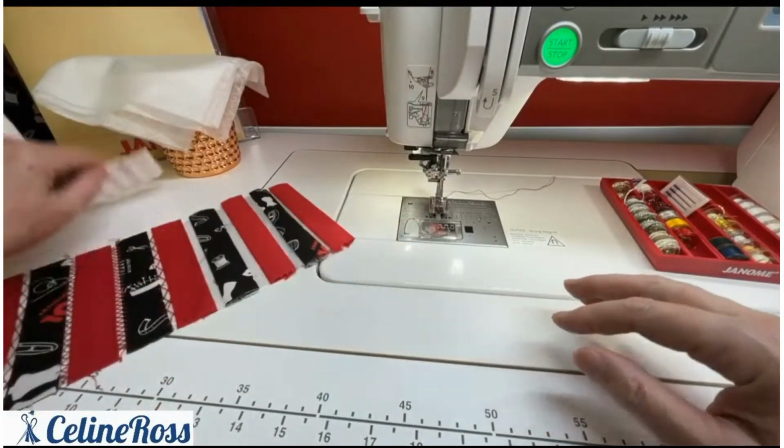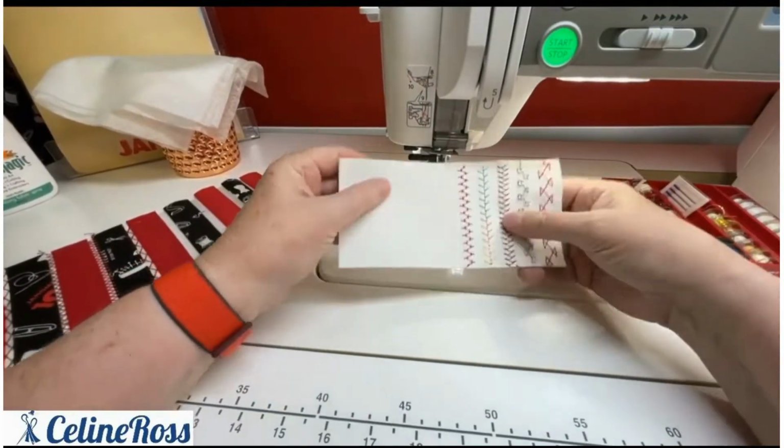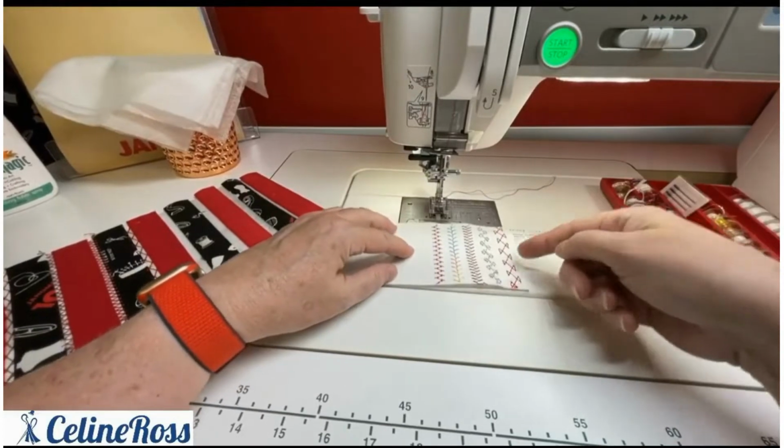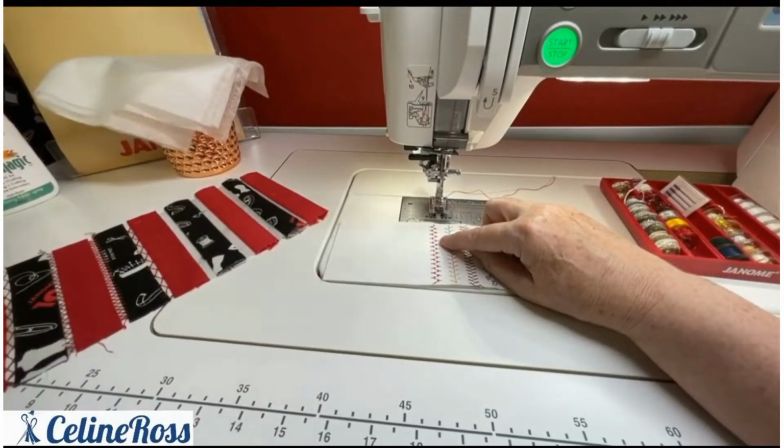And then you have to try some stitches. This is a piece of cotton with interfacing. You have to try. You need the stitch as wide as it can be.